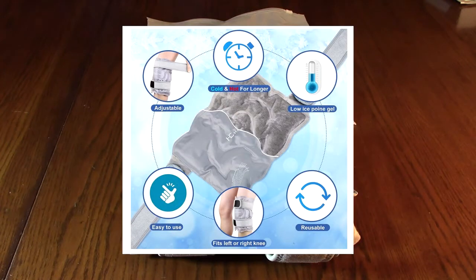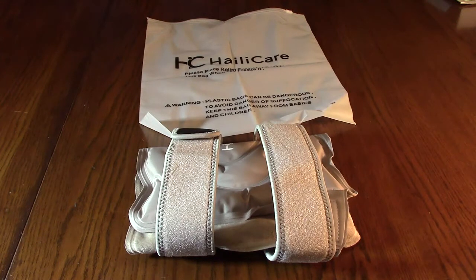This is a dual use product. It has a really nice dual fabric design that adopts a gentle, skin-friendly soft plush fabric so that your skin is not directly on the gel material. It also has a larger amount of gel than most on the market, which means it will stay cold longer.